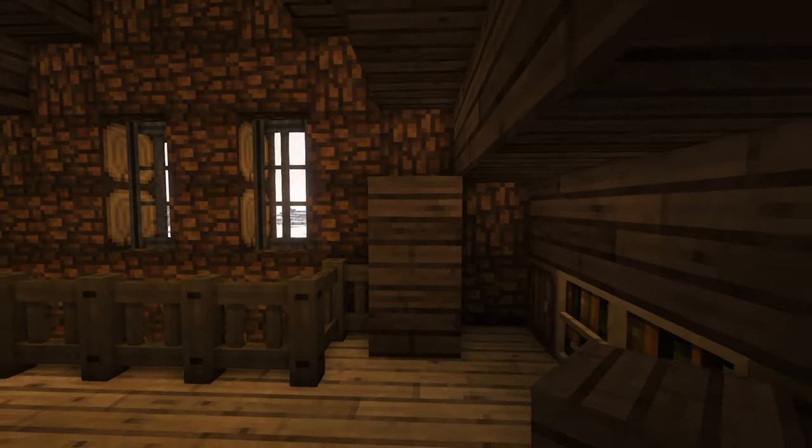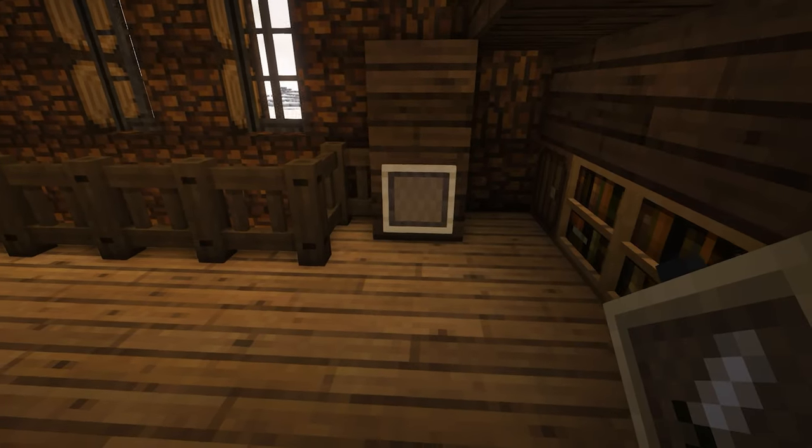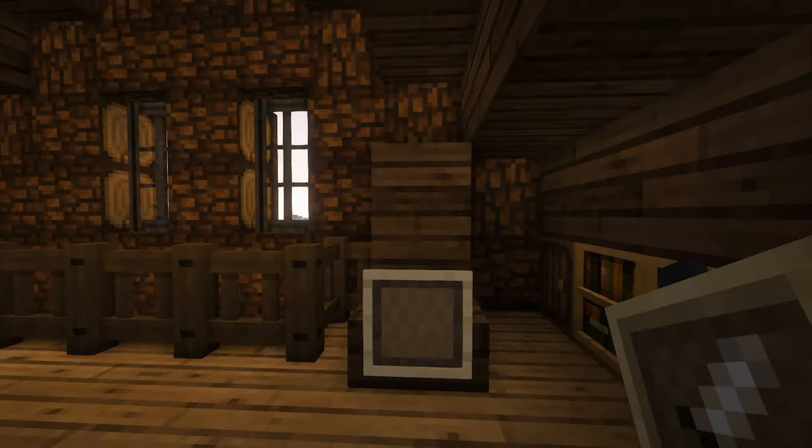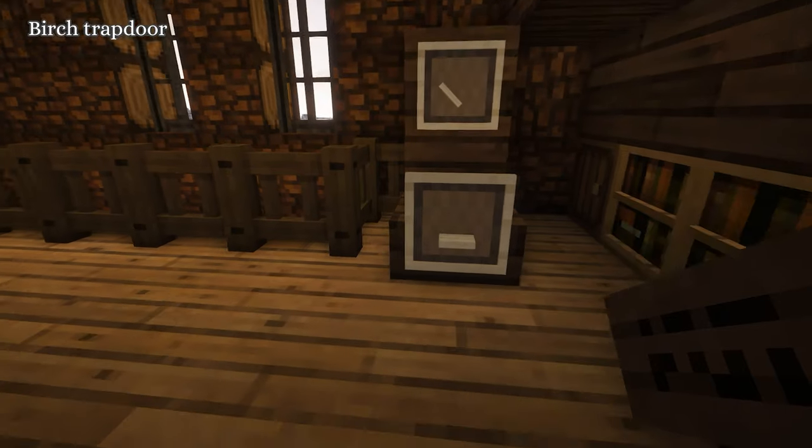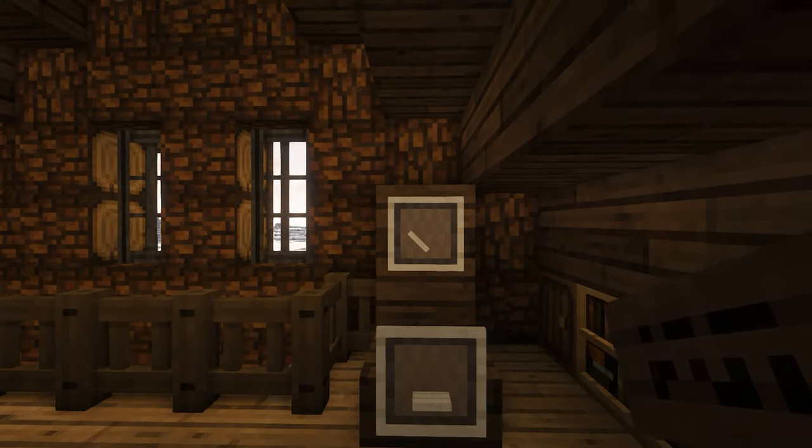I know I got a lot of questions about these before. These drawers are made by placing an item frame against the block, then a trapdoor inside of the item frame. I'm using birch because it stands out a little bit more, and then a sign against the block that the frame is on.